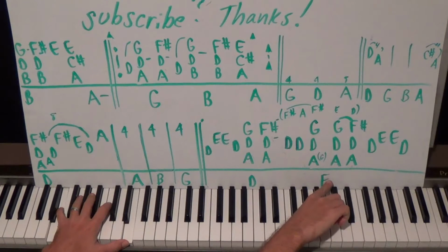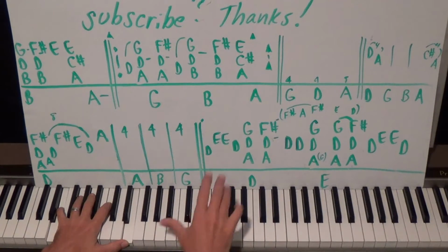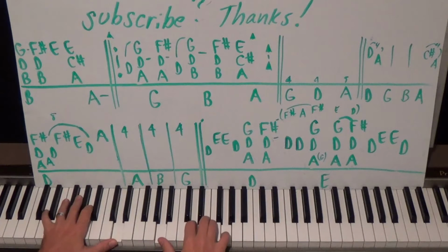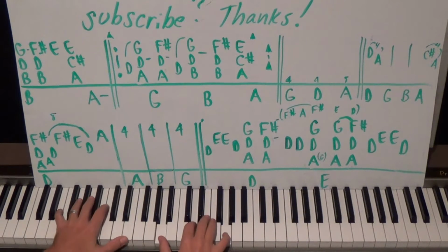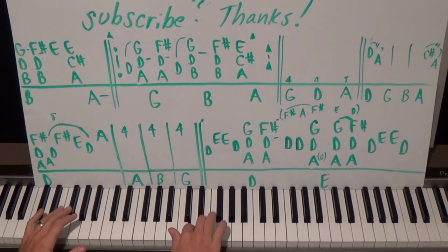Then I'm going to do E octave on the left hand. Then I'm going to play that chord again. And then I'm going to go to A, D, F sharp with 1, 2, 4. So let's go at the beginning of the chorus here. Kind of slow. Alright? Again.